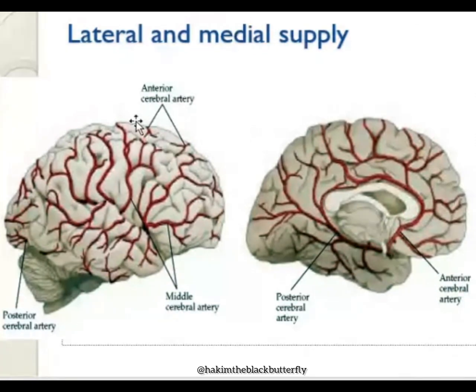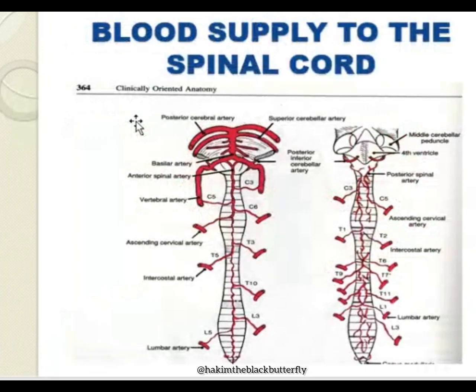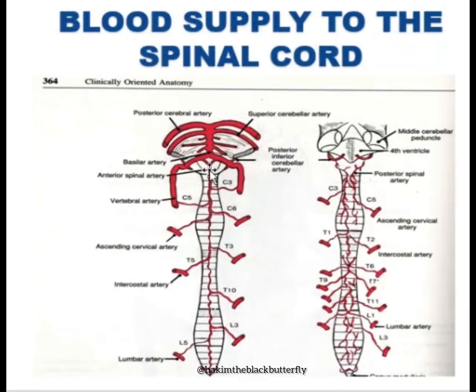This is another illustration of what I have been talking about. Remember, we saw that the two vertebral arteries give off branches which meet at the median sulcus of the medulla oblongata to form the anterior spinal artery. And they call it the anterior spinal artery because it's going to descend down on the anterior surface of the spinal cord, supplying it. That's why they call it the anterior spinal artery.